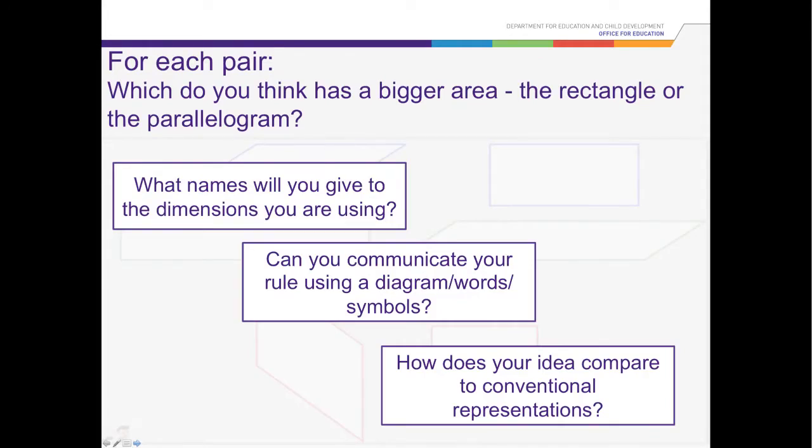And then finally, but really importantly, let's compare that to what the rest of the world thinks. Because this is us being mathematicians in our classroom, and we've come up with a way of talking about parallelograms and a way of expressing the area. And we know it works, we're confident, but how does everybody else talk about this? And at that point, you can look at that information that was in that textbook, or was on that worksheet, or is on that website. But at that point, the students got ownership of that thinking. They know that they had the capacity, just as those mathematicians did years ago, to work out what the area of a parallelogram was going to be.